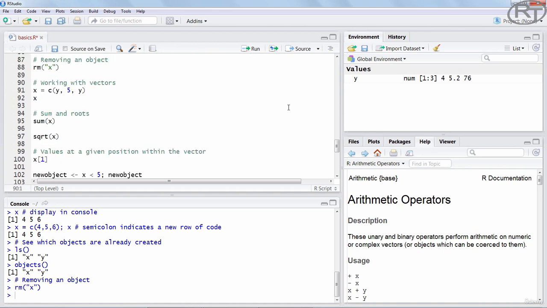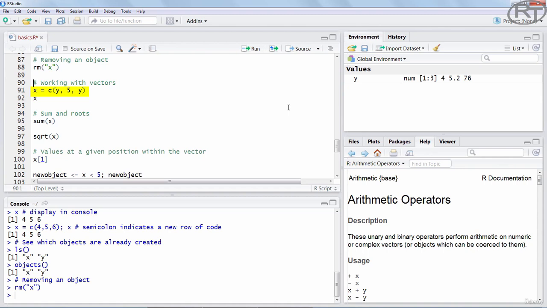So now that we have all those vectors created and we know how to manage our objects, let's get a step further. Let's work with those objects. We know that we have the object y already created, which is this vector over here. In this example, we now want to create the object x, which should be a vector of 2 times y and a 5 in the middle.